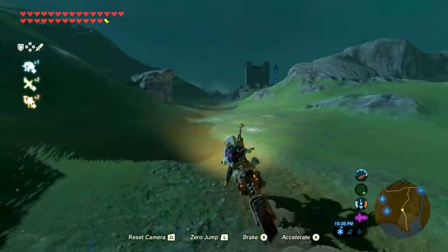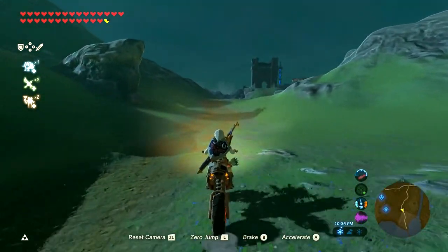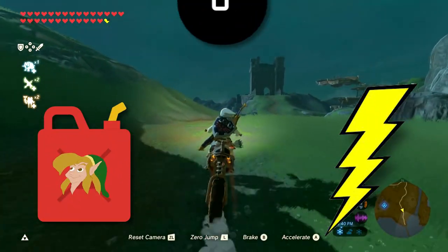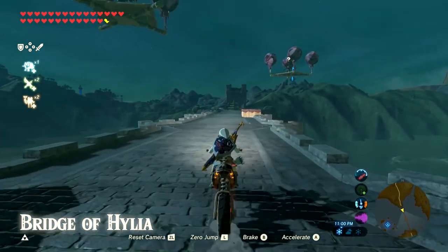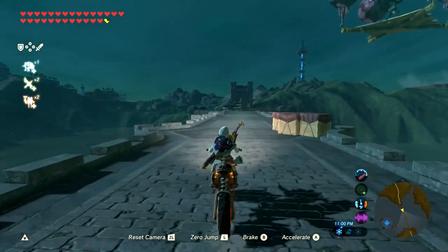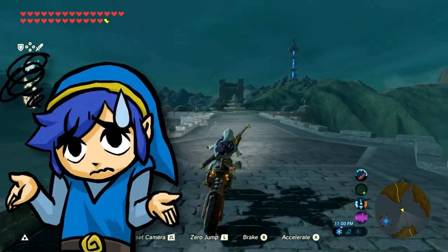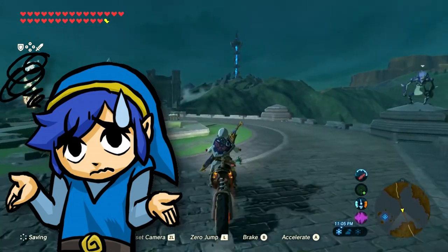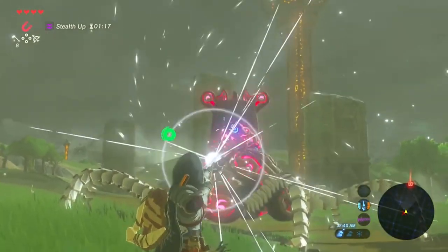Well, let's first look at what kind of energy source it uses. Is it some sort of fuel like gasoline or electricity or something else? For all we know, it could even be that the Sheikah technology uses something that we don't know, like some other mystical power source or even magic that isn't known to us. We never really see how they're powered.